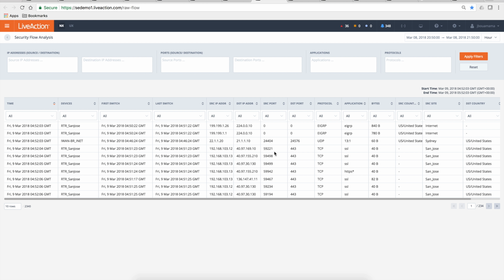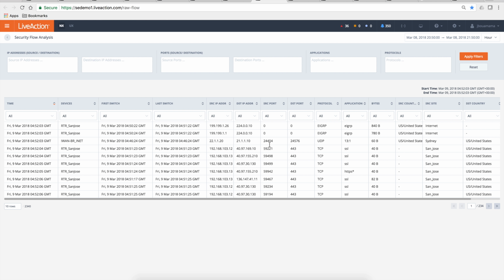And because we keep that data raw and we don't average it or aggregate it, we can basically help you use that data for security monitoring. So let's say you notice there was a malicious application or IP on the network. We can filter down into that IP or application, and we can track the conversation. So we track the first switch, the last switch, so we know how long the conversation was going for.